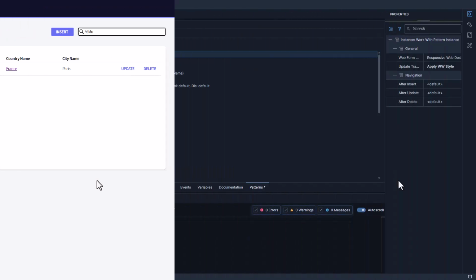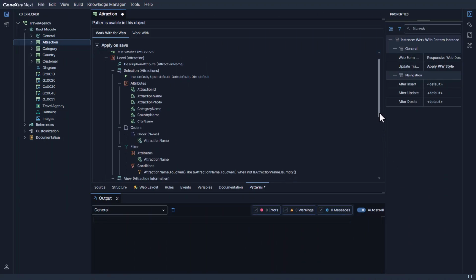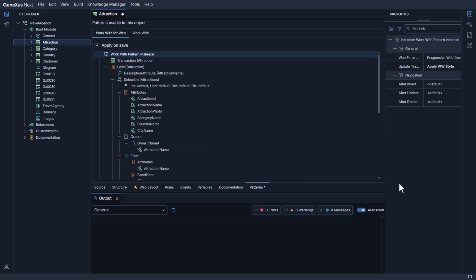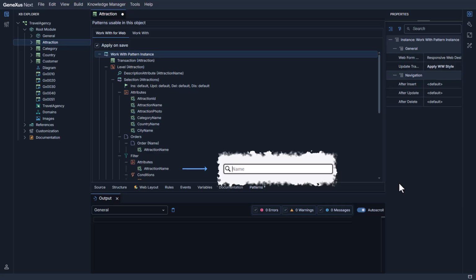Where is this specified? In the filter section, which shows that for the attraction name attribute, we have this condition. It is this variable and attraction name that appears as a control on the screen so that the user can type there and thus filter the attractions that will be displayed on the grid.